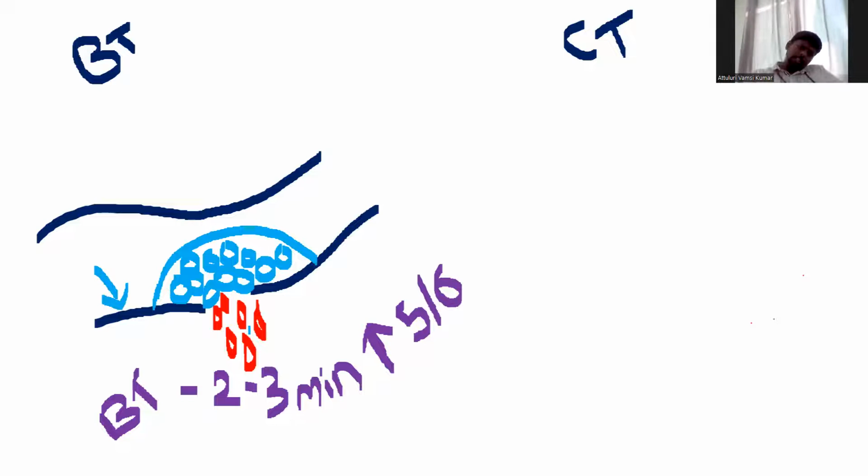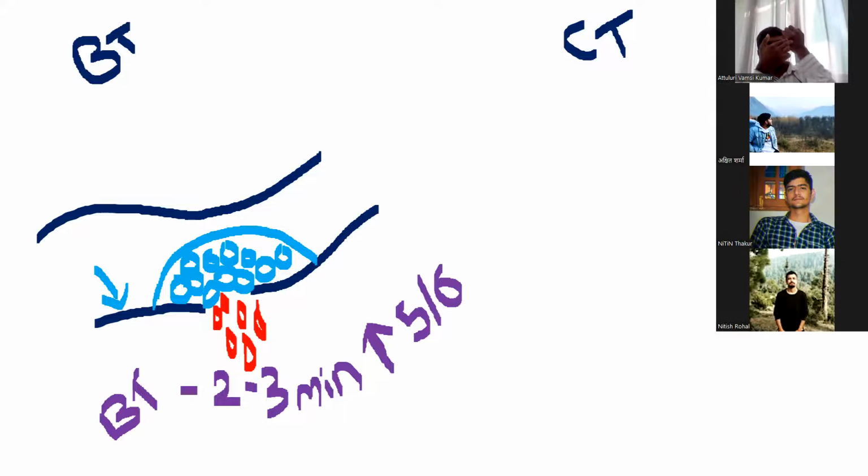The problem is that after 3 minutes the bleeding will stop. But if you hit that area again, say for example, the area is your hand. In this hand you got a bleeding, and after 3 minutes the bleeding has stopped. Now after 10 minutes, if you tap on the area of injury, it will start bleeding again. Why did it bleed again? The reason is the temporary platelet plug will break.